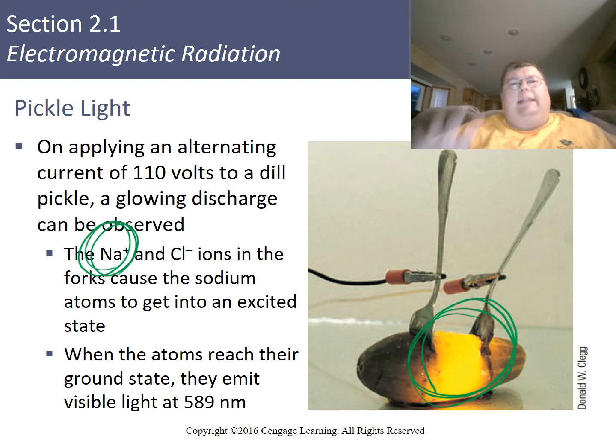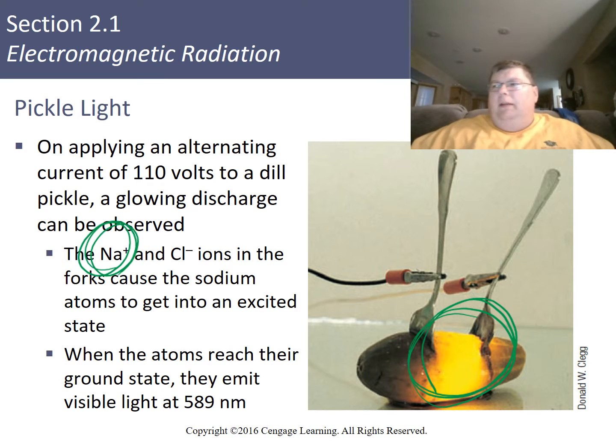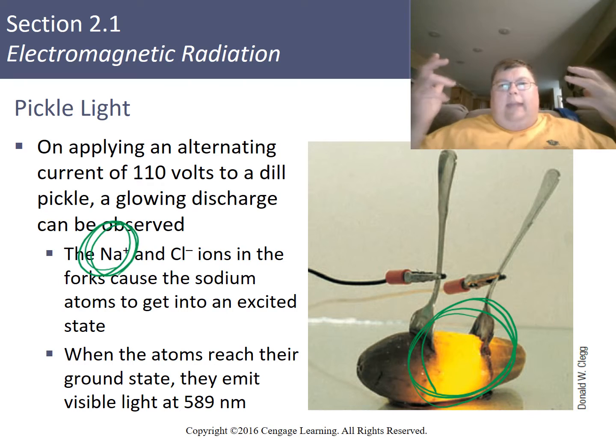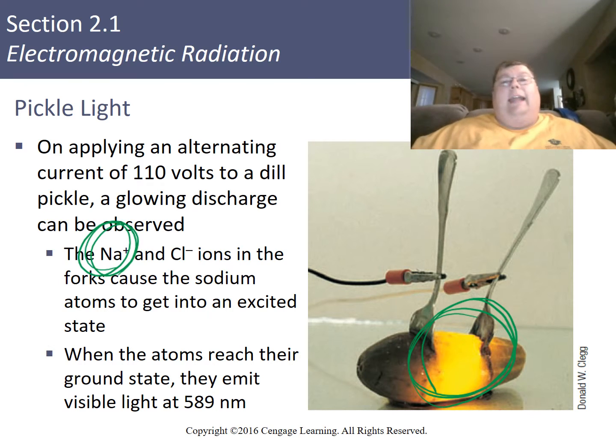So, to give you an interesting little use of this, if you actually apply current to a pickle, it will glow orange, okay? And the reason for this is because there's salt in a pickle, sodium chloride. And when you get enough energy into those sodium atoms, they start to get excited. They get excited kind of like a little kid on candy. When little kids get a lot of candy, they start jumping around, going high energy.